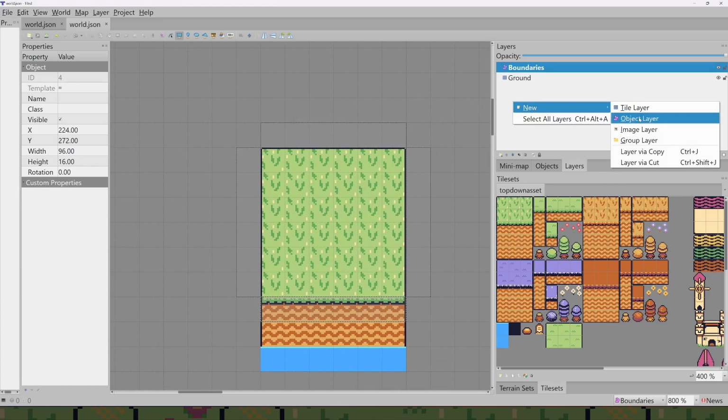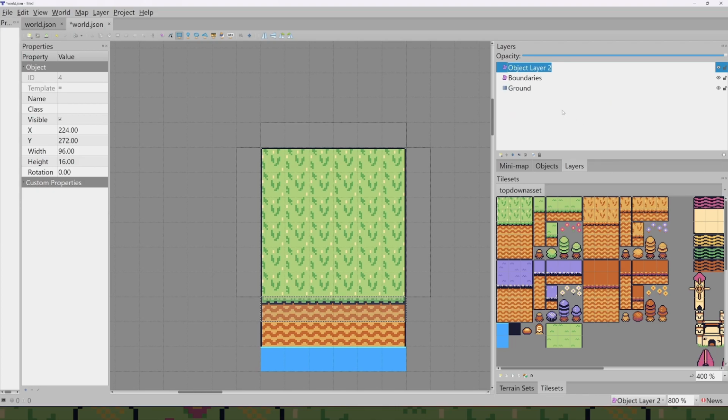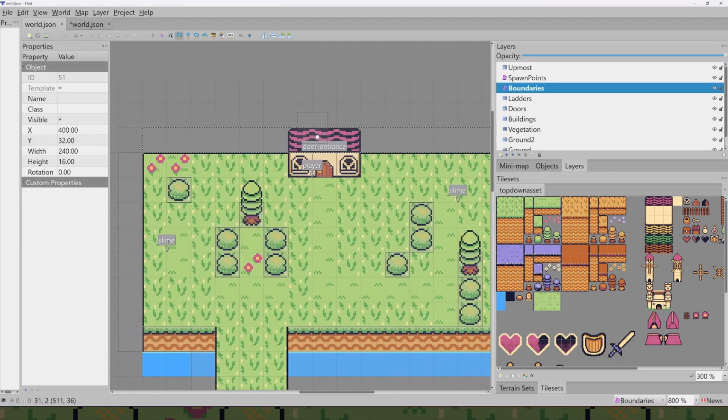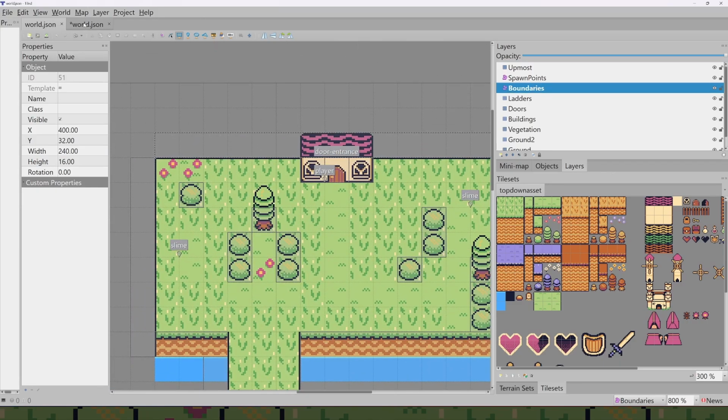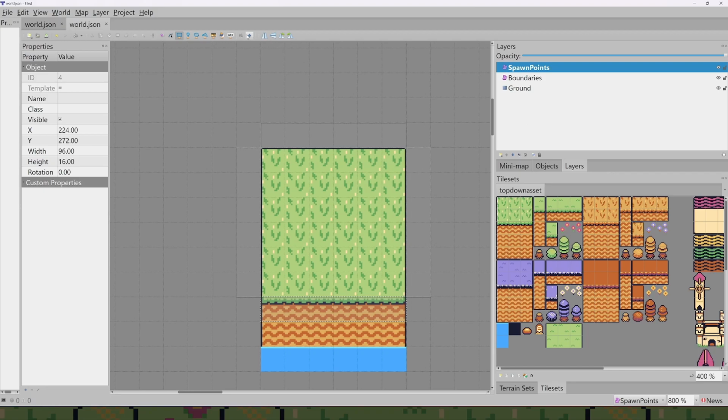We just need to create another layer now. I'm going to create another object layer and call it spawn points. In this layer, you can use this pin. I guess it's called a pin.